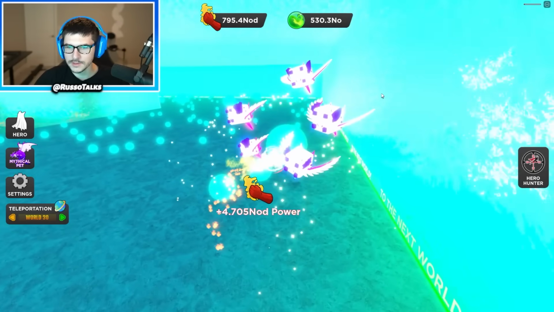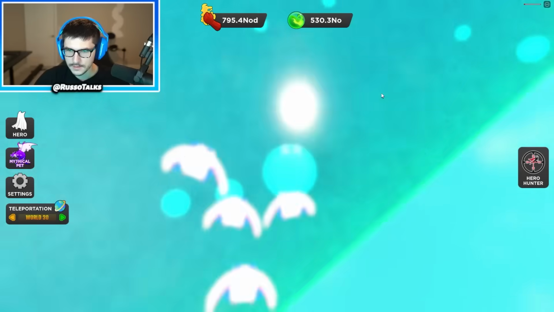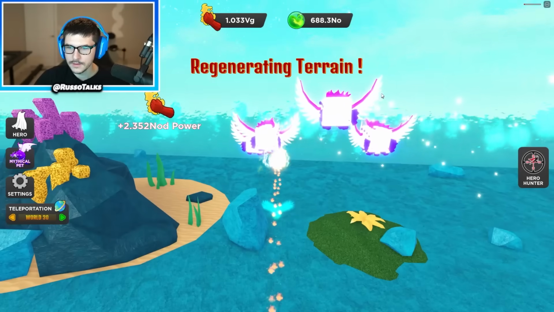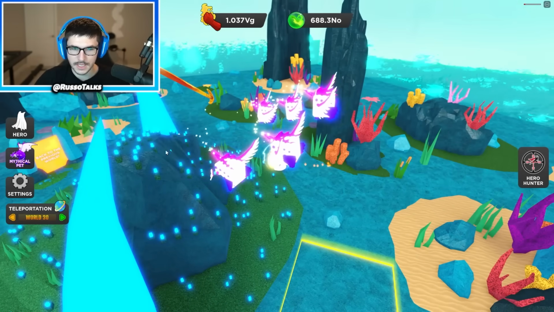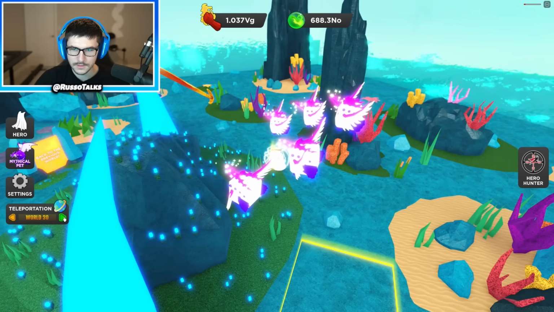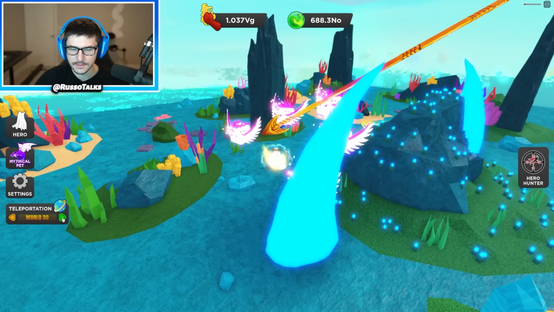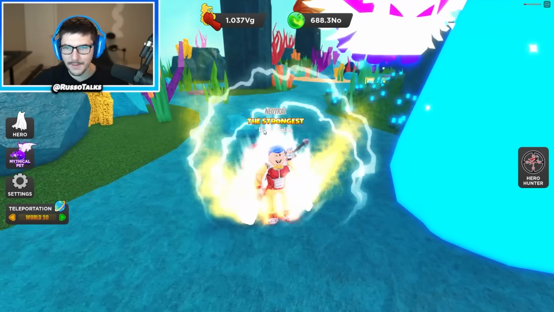Am I supposed to be able to punch through this? I don't get it. Let me get this orb real quick. There we are. Oh, okay. Yeah, apparently you just swim through it. I don't really understand this place. Can I go to the next world? I don't think I can. It doesn't seem like there's a... What the heck just happened?